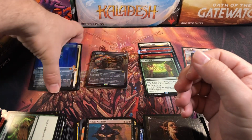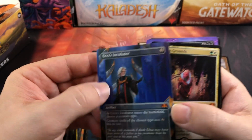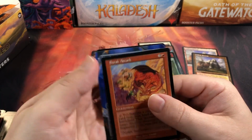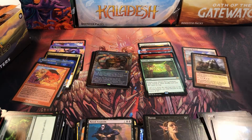But we only got 5 mythics. Ours is Incubator, which is, I guess this is the way the art is. It kind of looks like it's miscut, but it's not. Hunting Grounds, No Mercy, Wargorger Dragon, love that guy. Not worth a whole lot though. And then Sneak Attack. So, a couple good mythics, but not a lot. That was a pretty lackluster box in my opinion.